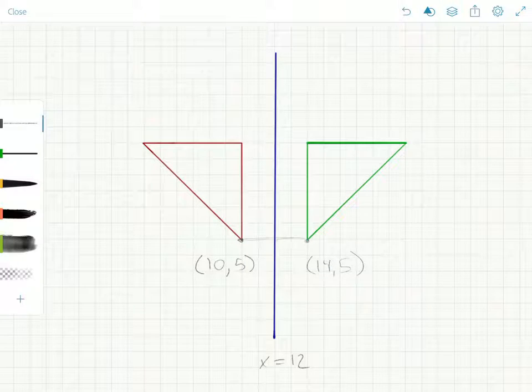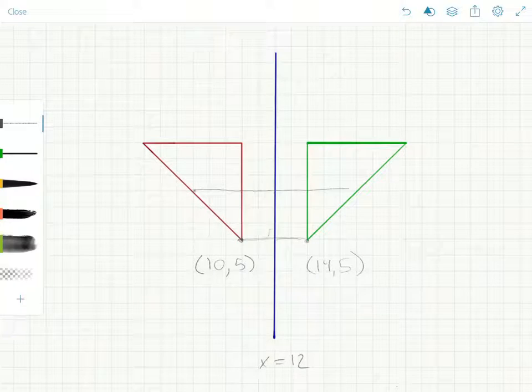What matters here is the nature of this line segment and the fact that the line of reflection is a perpendicular bisector of this line segment that connects the original shape, the red one, with the transformed or reflected shape, the green one. For you to have a true reflection, every single point on the original shape must connect to a point on the new shape such that it is perpendicularly bisected by the line of reflection. I know that's a mouthful. The line of reflection is going to be a perpendicular bisector for every line segment connecting an old point to a new point.